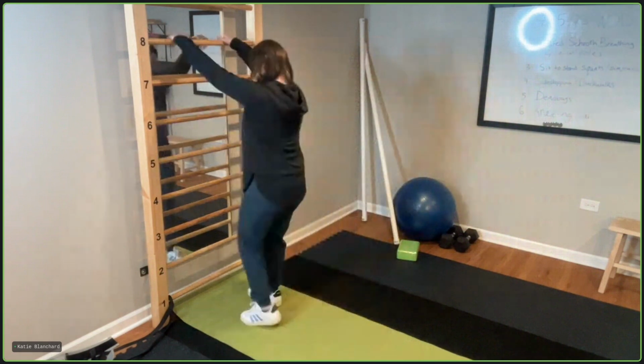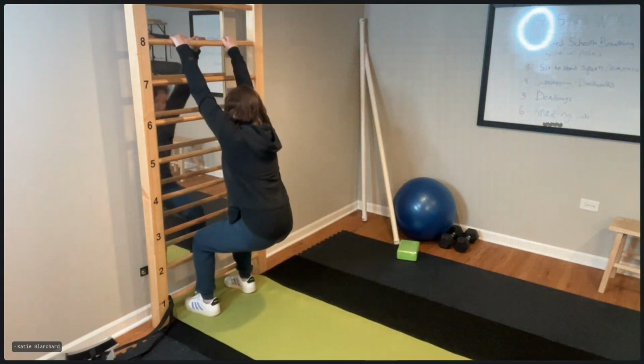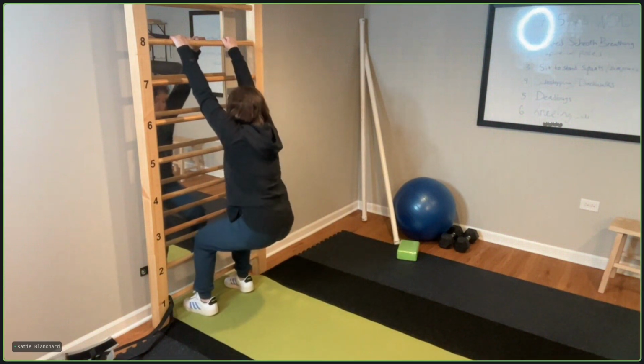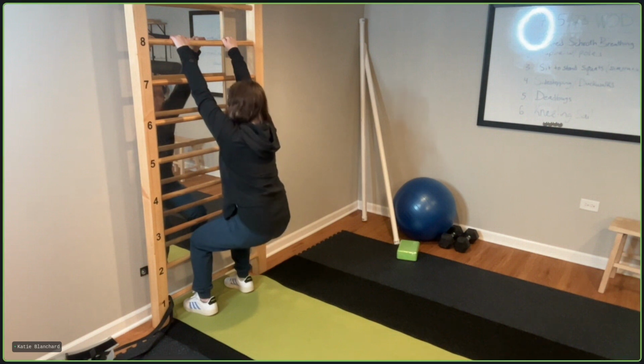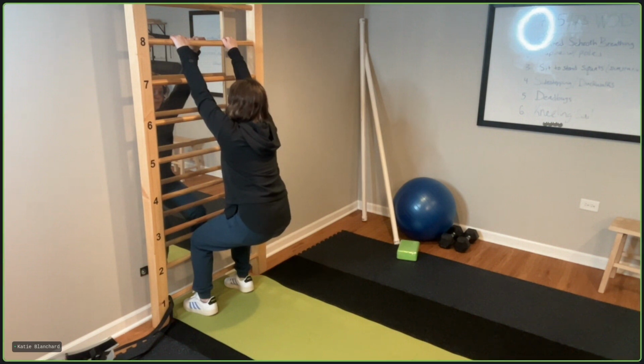So this is what it looks like. Same starting position. Hanging, long hang. Find my neutral pelvis. Not extended, not flexed, right in the middle. And then I'm gonna breathe in, breathe out, and then pull my shoulder blades down without extending my back. Now I'm gonna keep that short hang and do 4 more breaths.